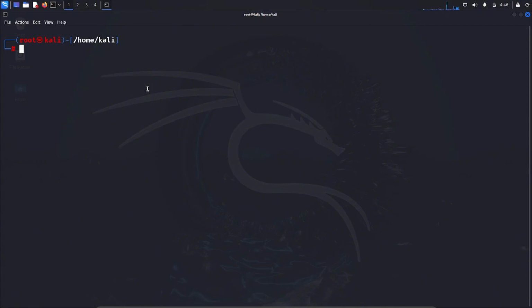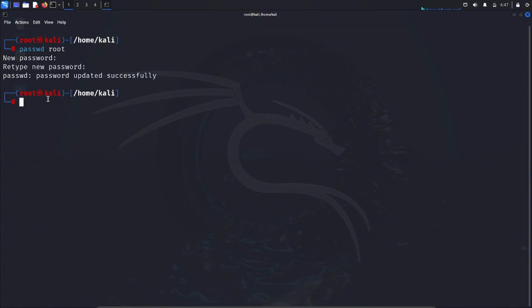Another thing is, I always prefer to have a different password for root. For setting a different password for the root user, you have to go into your root user. Look here, I'm root at kali. Just type passwd root and hit enter. It asks for a new password, so set a password and retype it.